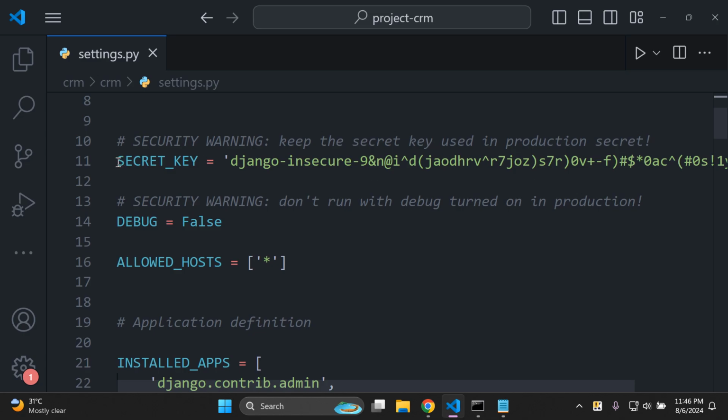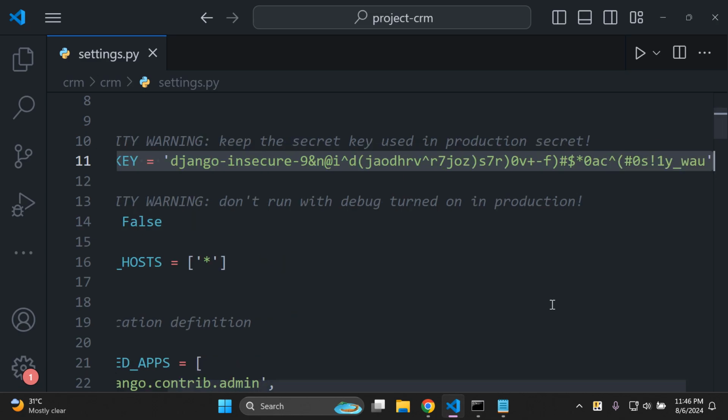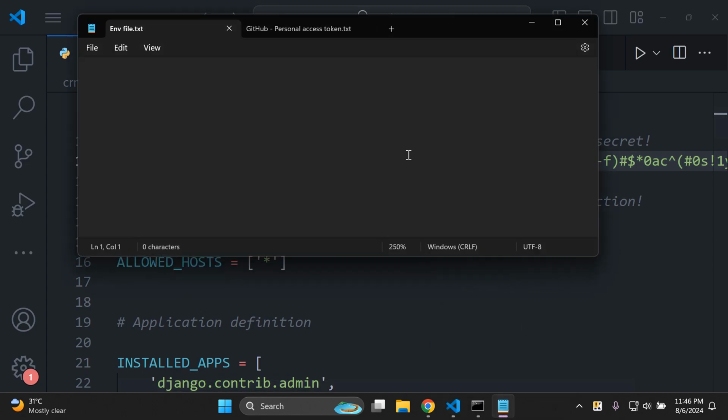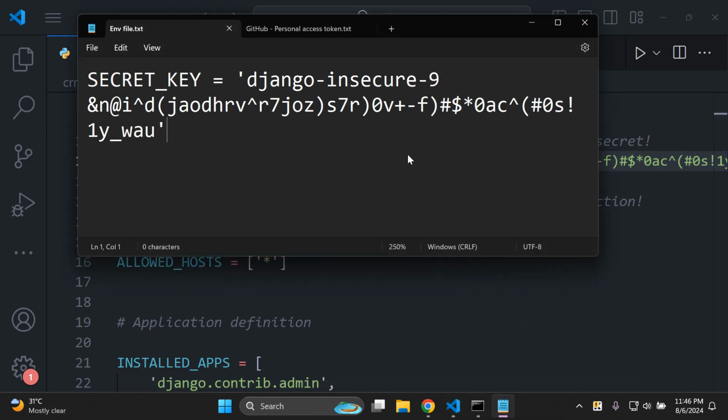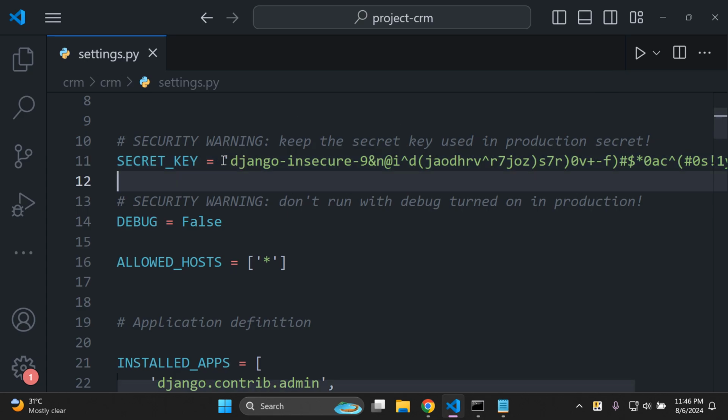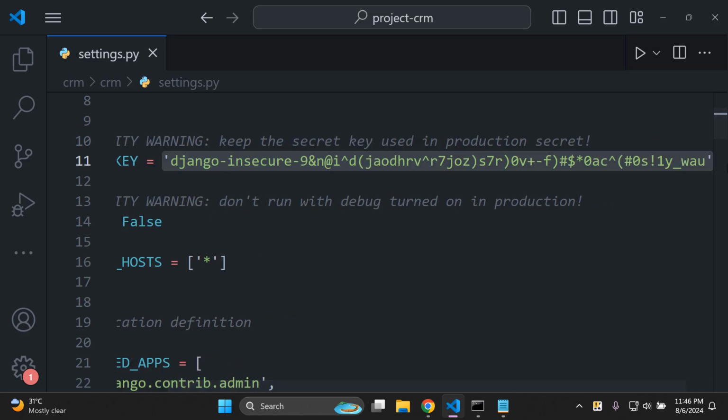So what I always like to do is just copy this secret key along with the value assigned to it. So I'm going to copy this entire line, and I'm going to save this in a normal notepad.txt file. And I'm just going to keep it safe here for now. And of course, we're going to set up environment variables on Circumeo. So not to worry, we are going to get to setting that up in the deployment provider. So I want to go ahead and copy that away. And then I want to just remove this value.